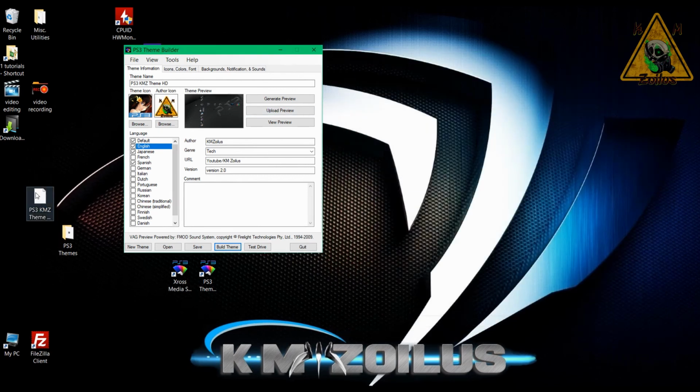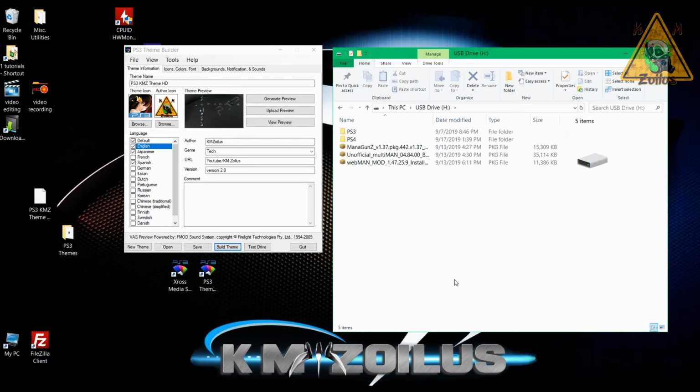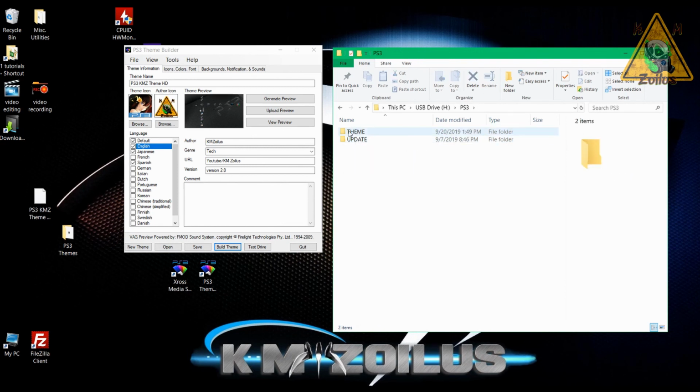And now you can put it into your USB. So right here, let's see, we'll go there, create a folder called PS3 in all capital letters, all caps. Make sure there's a folder called theme in all caps, and then that's where you would put it. And as you can see, I already have it there, and then plug it into your PS3 and install it the way you would any other theme. You just go to your themes and click install. You could put it into any USB port you want and just install it from the USB, and that's it. And then once it's installed, check it out and see how it works.